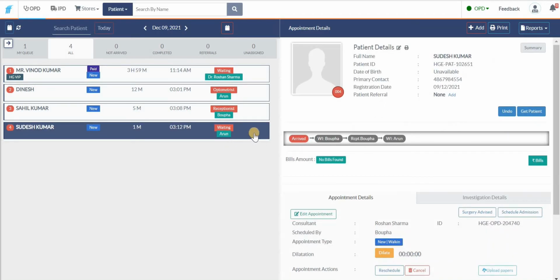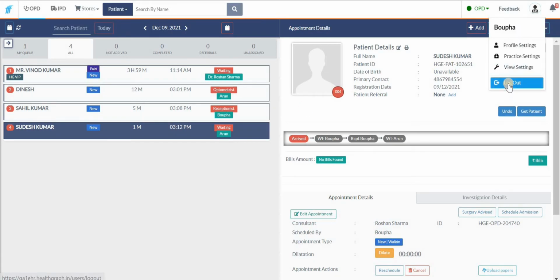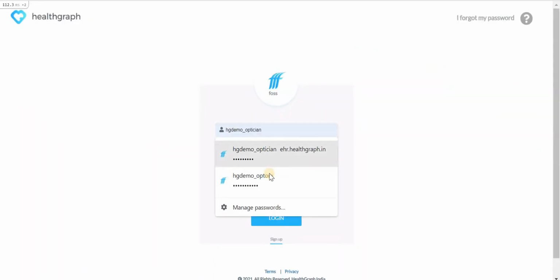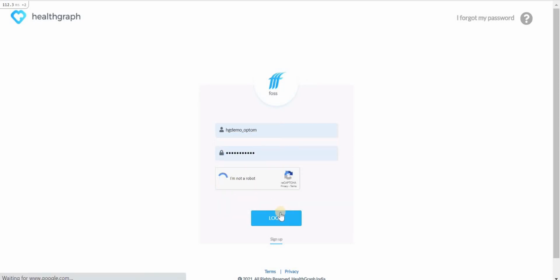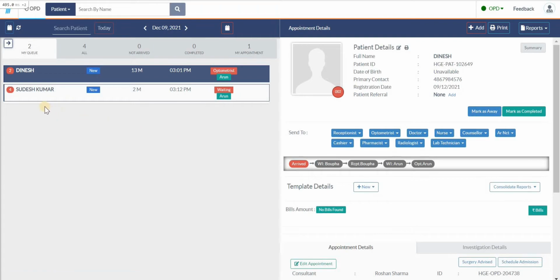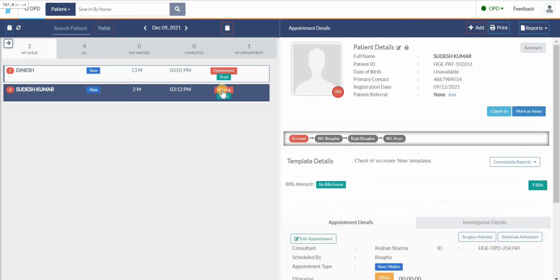Now, as we have forwarded the patient to the optometrist, if I log in as an optometrist, the patient will be shown here in a waiting state, not in an engaged state. As you can see, the patient Sudas Kumar is reflecting here and the patient is waiting right now.